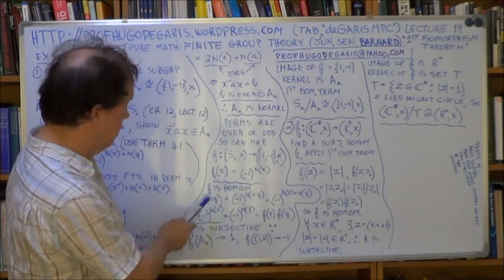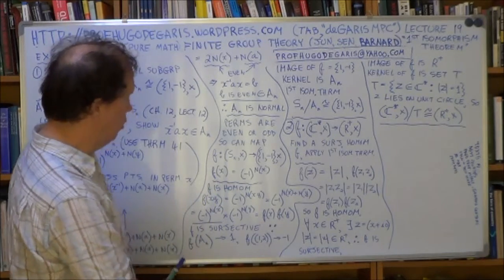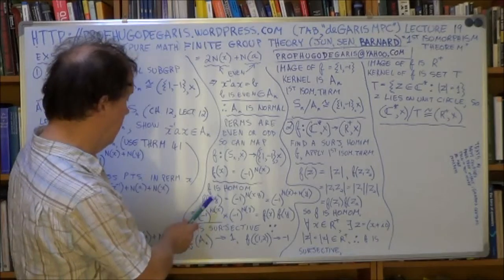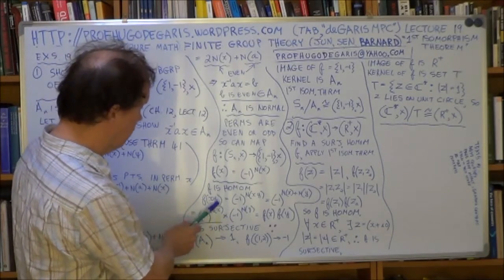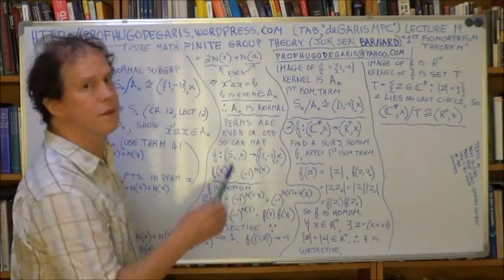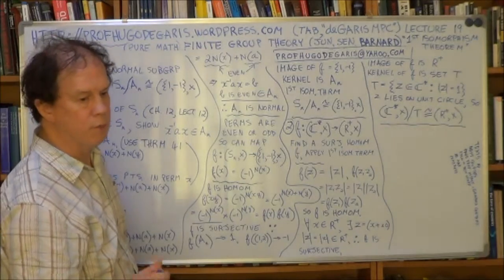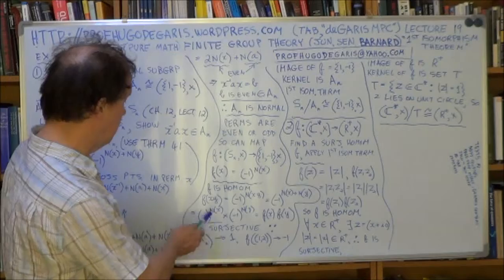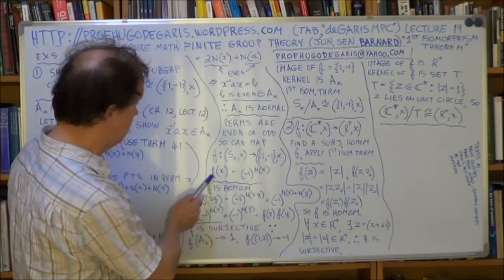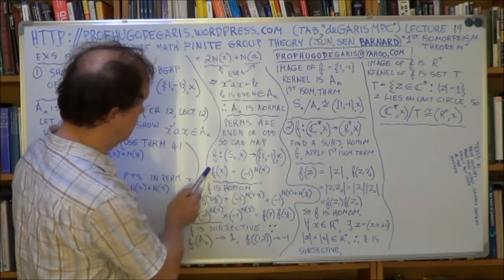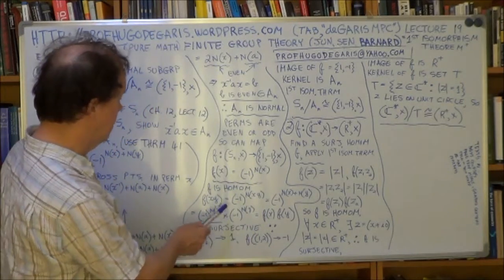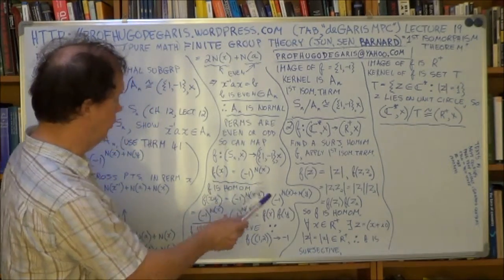All right. So we need to show f is homomorphic. We need to show f of xy is equal to f of x times f of y. That's the definition of homomorphism, the homomorphism criterion. This is what we think f should be. It has the right properties, we think. Now let's see if this f is homomorphic.